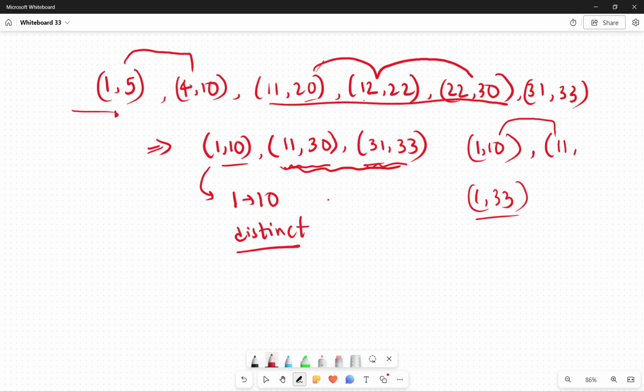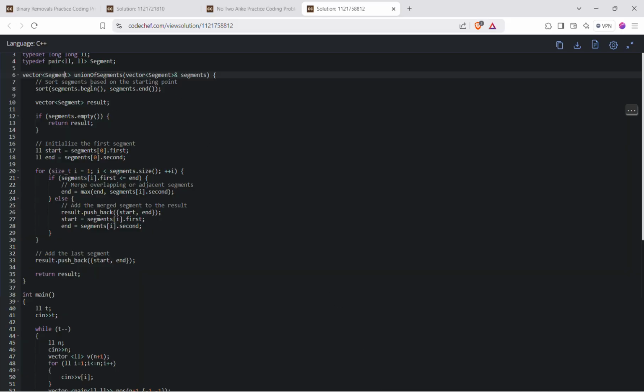So how to proceed: we will count the number of distinct elements for every segment that our function has provided us, add it to the answer or cost, and finally output that cost.